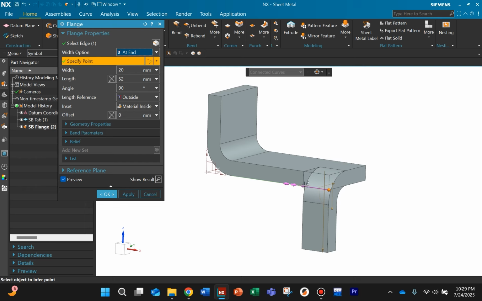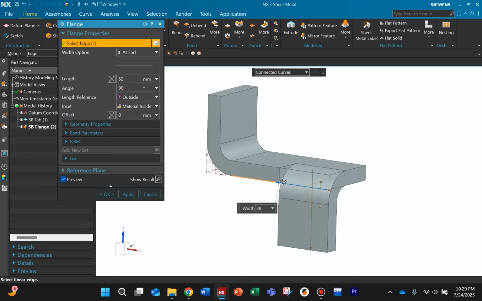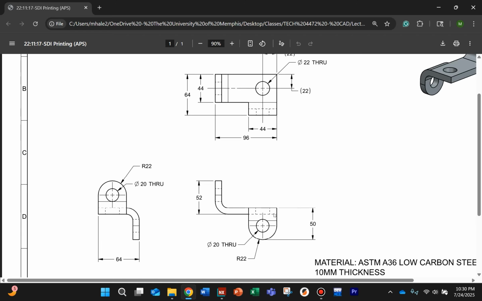The width, this will be the width of our flange. This is going to be 44 millimeters. The length is 50. So the length is the same as what we had before as far as what it's referencing, right? And if we look at our drawing, we're referencing from this top to the bottom.